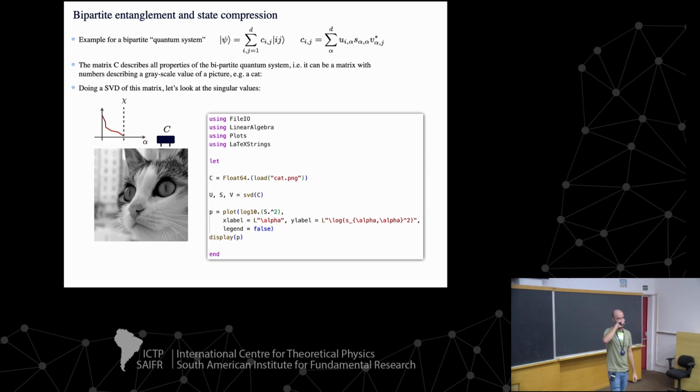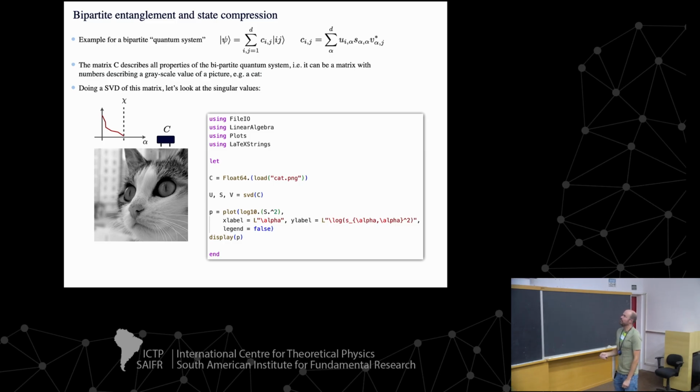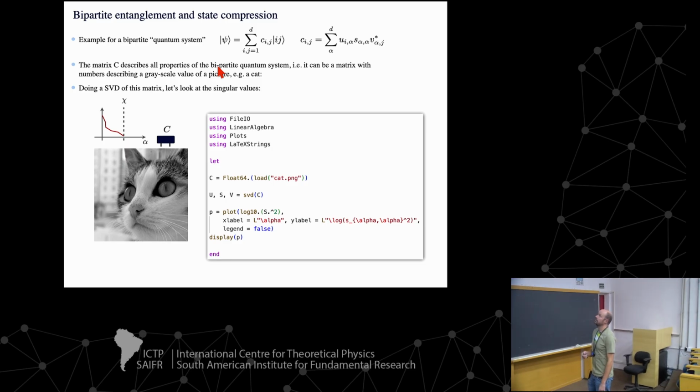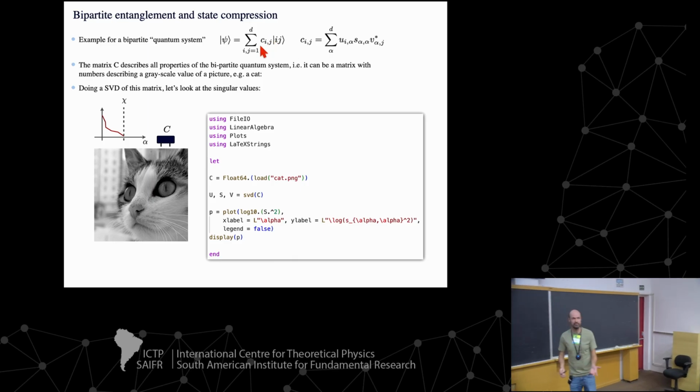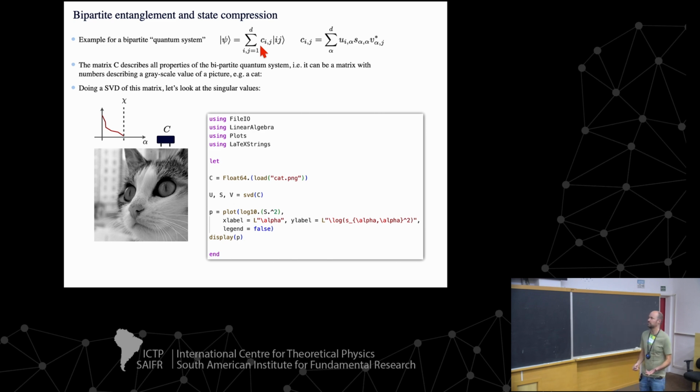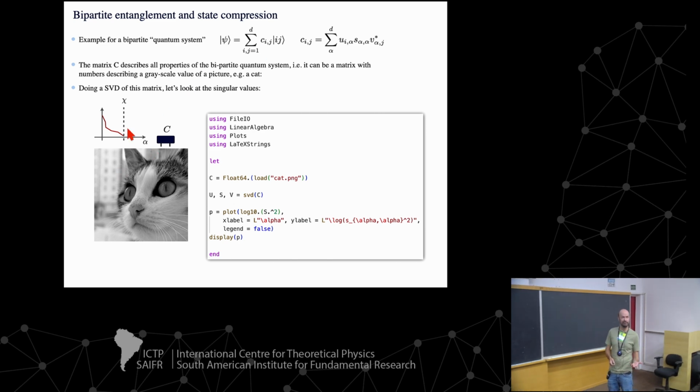So here I just show how this is done. Imagine that now instead of the quantum state, the way I wrote it here is as one big Hilbert space on one side and one big Hilbert space on the other side of the system. And let's just say this is just a matrix of dimension D. So a matrix is also just an image. So let's say instead of a quantum state, I put here a matrix which are just some grayscale values. So imagine you have a number between 0 and 255, and for each of the pixels of this picture, you get one of these numbers. Then this picture of this cat is really just a matrix.